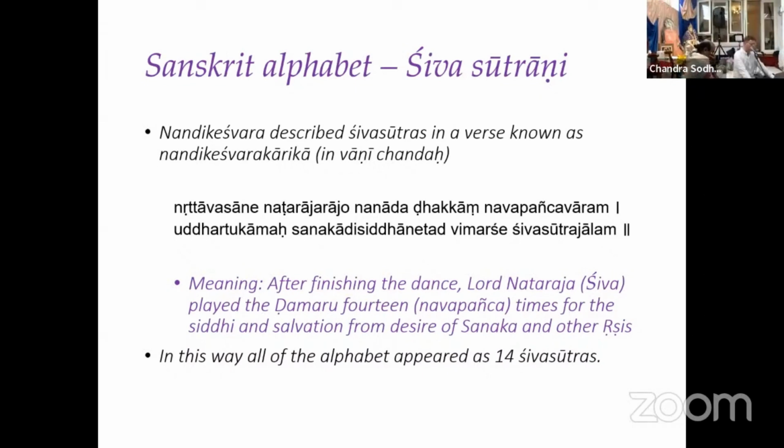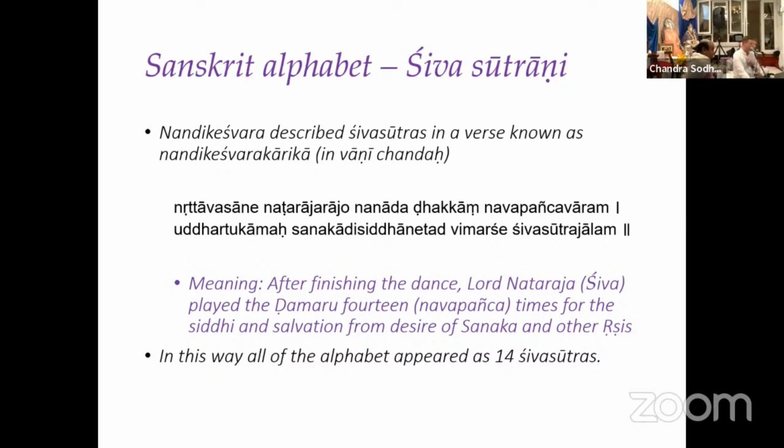Sanaka prayed to Shiva to grant him siddhi and salvation from desires. Not only him, but the whole group of rishis. Even the rishis have desires, you know, and then Shiva reacted, and actually Shiva gave the Sanskrit language, which was later composed by Patanjali in this Shiva Sutrani way.